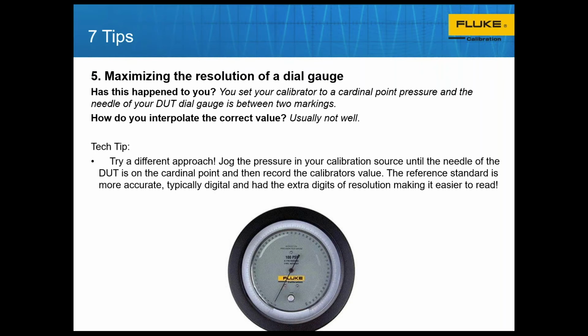One of the tricks that you can do is make an adjustment on your pressure source and bring it down so that your needle points right at the 100, and then record what the source value is, which assumably would be slightly less because you had to bring it down. So that sourced value will be, again, initially more accurate than the actual gauge that you're calibrating because you've brought the right equipment to it, and you've been able to document what that actual value was that you sourced to generate 100 PSI. Rather than going the other way around, generating 100 PSI and then guessing at what the value is on a gauge. I think that's a good way to approach things, and it's kind of a unique trick that, if you haven't considered, it's worth considering.